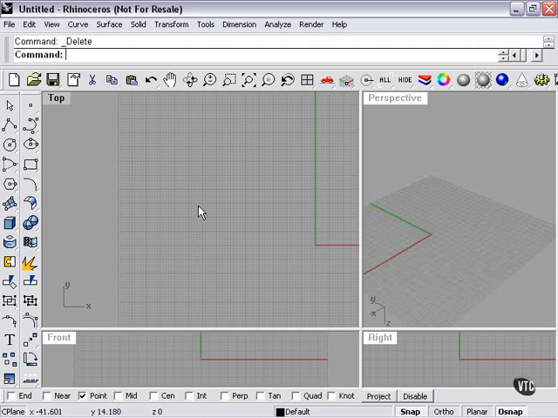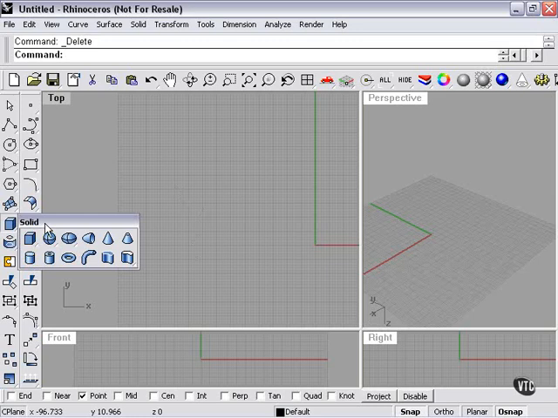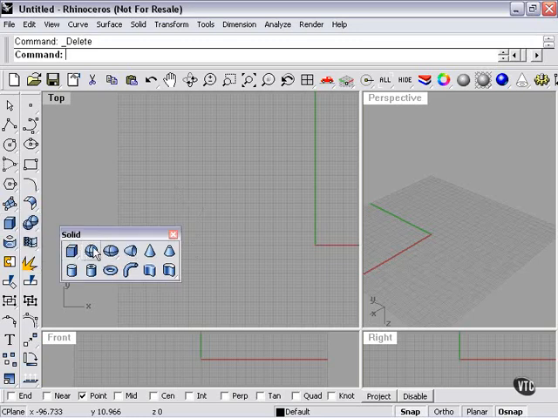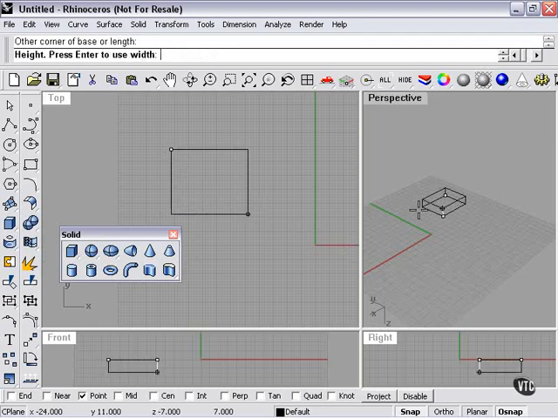Moving on from surfaces, we're going to talk a little bit more about polysurfaces and solids. Now, Rhino's primitives here in the solids menu features a lot of polysurfaces. One of the simplest would be a box. To create a box, I need to use two viewports.